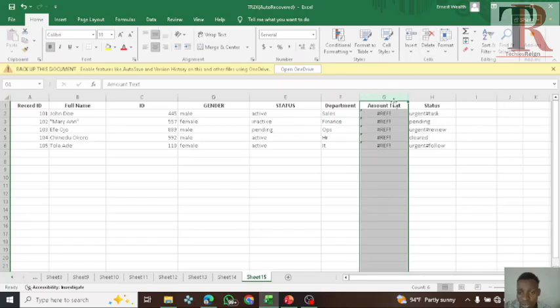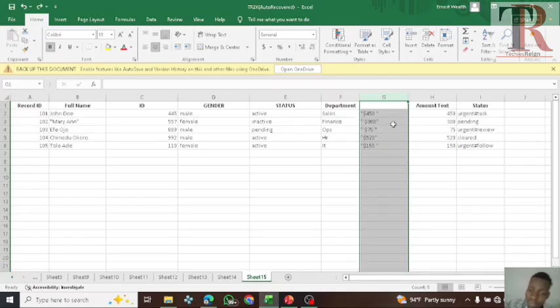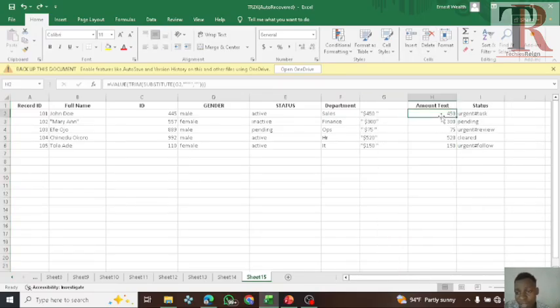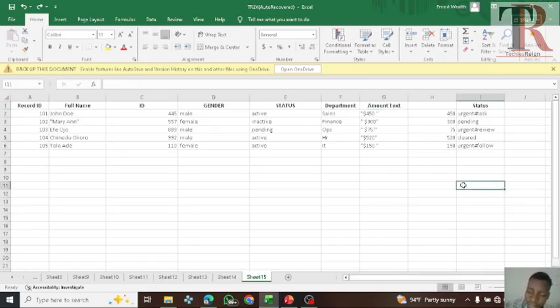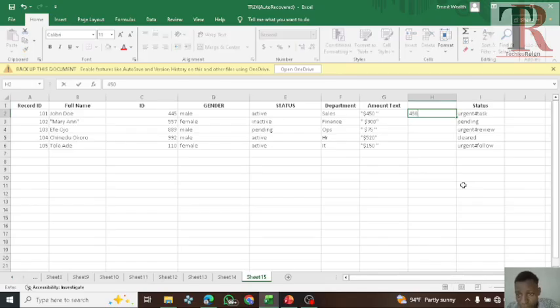but then this would show us REF, because the values in this amount text are dependent on what is written here. So how do we rectify it? We rectify it by doing what we did before. If you can see, let me explain it.